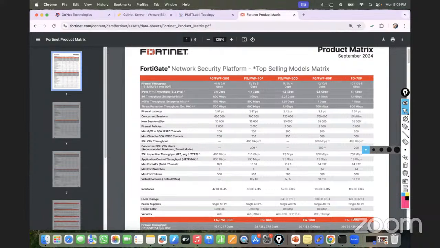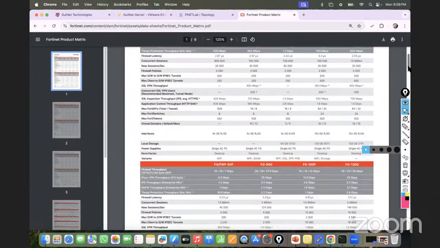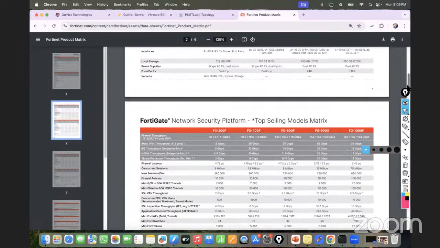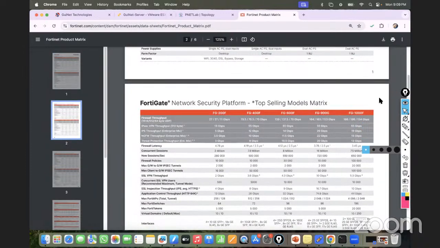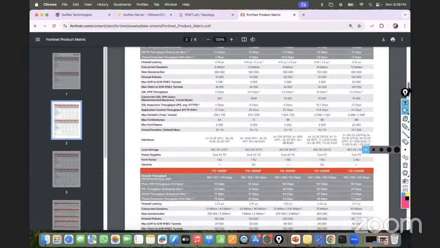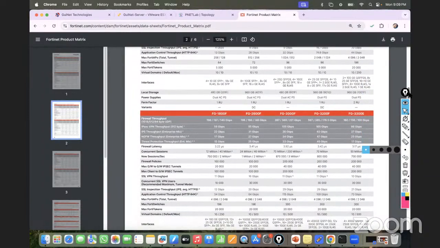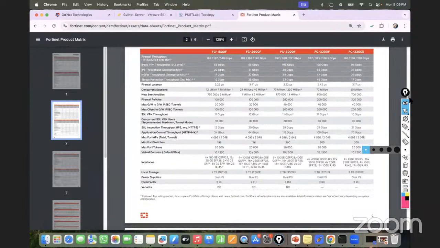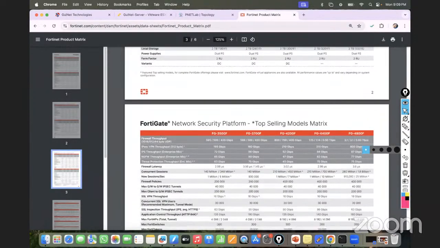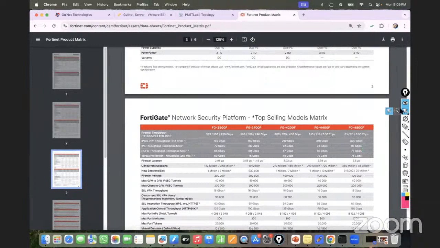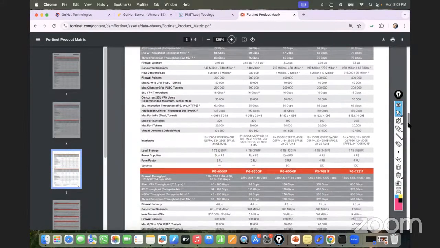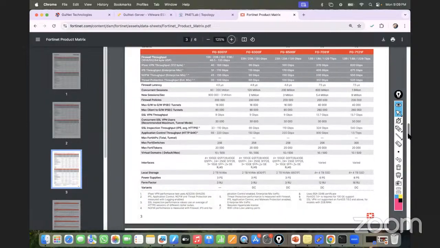Clear? And if I talk about the high end firewall, the number is going to keep increasing. You can see 600, 900, 1000, right? We have 1800, 2600, 3000, 3200, 3300. These are the different firewalls. Even we have higher numbers here, and you can see we have the 3500, we have 3700, 4200, and 4400, 6300, 7200.